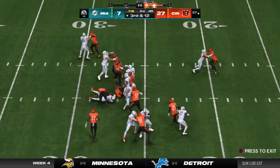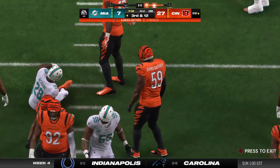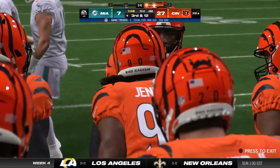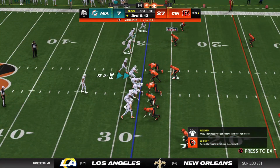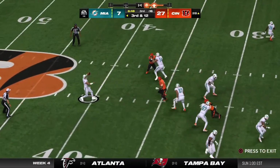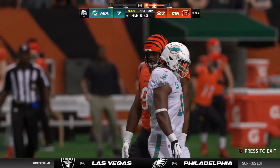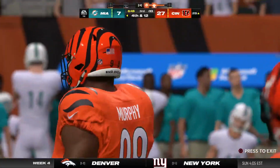Right back to Achane on 2nd down. And he is met in his tracks behind the line of scrimmage. That'll wind up as a loss on the play, so now they're staring at a 3rd down and 12. We'll see what they have drawn up here. A little bit behind the line. 12 yards needed to gain a 1st down. Now throwing on 3rd down there, but he cannot connect. And that'll bring up 4th down as his Cincy defense stands up on 3rd.